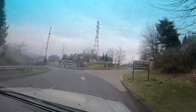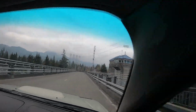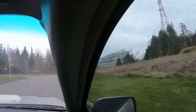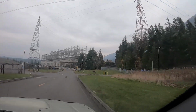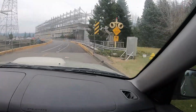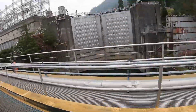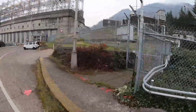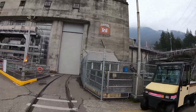Start to see the wires coming from the hydroelectric generators. We learned all that when we got into the little interpretive center that they have there, that tells a lot about how the dam was built and why it was built and who built it. Like the Oregon Trail in the last video, there's an awful lot of history along this way. This history doesn't go back quite as far as the other history, but it definitely goes back. I think that's some kind of emergency spillway there. If they get too much water, they can open those gates up and let some out or something. I don't know. You'll have to go to the little interpretive center and it'll tell all about it.